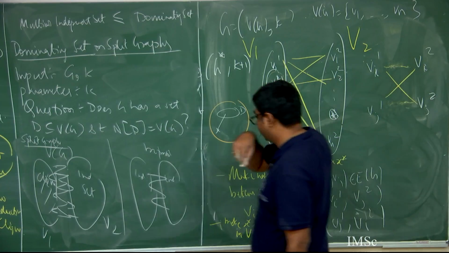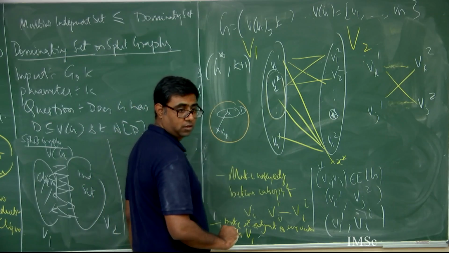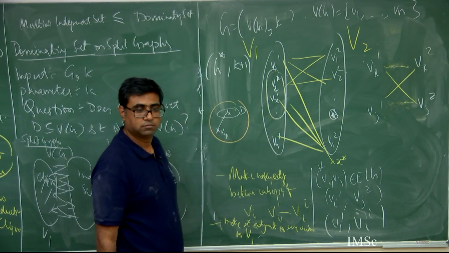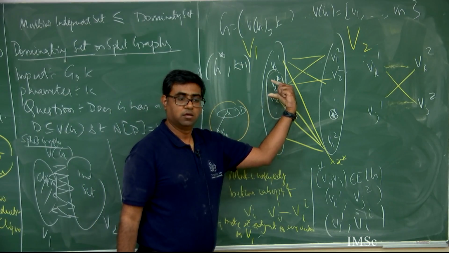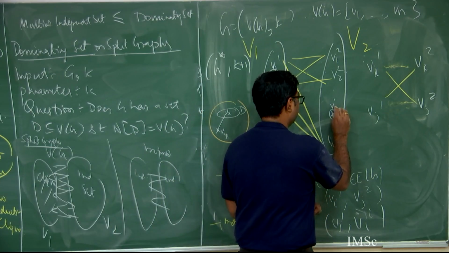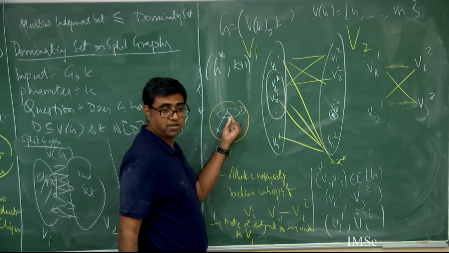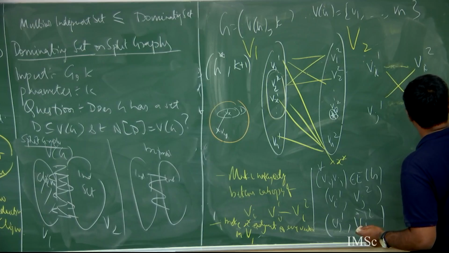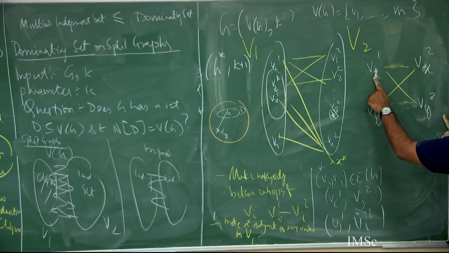So suppose, for example, this is Vx and this is Vy. So what have we taken here? We have definitely picked up Vx1 in my solution. What did I say? Look at the dominating set and look at its copy in 1. Pick up all those vertices. So now look at any vertex here, say Vy, but this is the second copy of them. Now Vy and Vx are adjacent. Then what kind of edges have I given? I have an edge between Vx1 and Vy2, right?